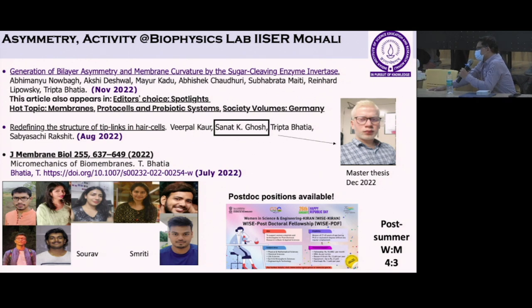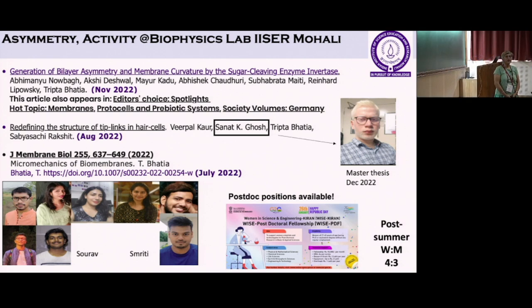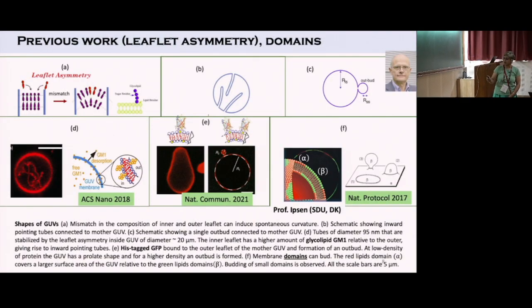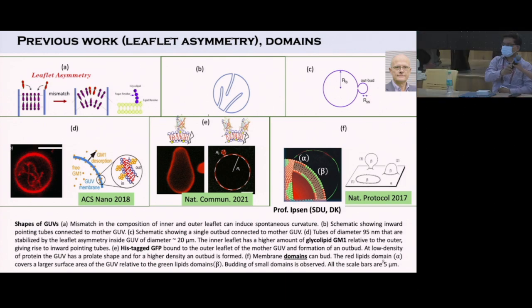If there is a concentration gradient of ions then we have seen spontaneous bending. In this paper there was a concentration gradient in the presence of protein which are only attached to the one leaflet. So if it's bulging outward it's positive, inward it's negative. There was a positive spontaneous curvature with that. It can vary with different ions, it need not be the same.